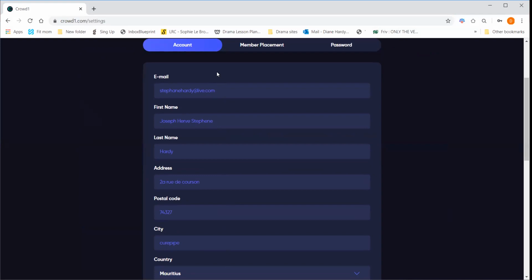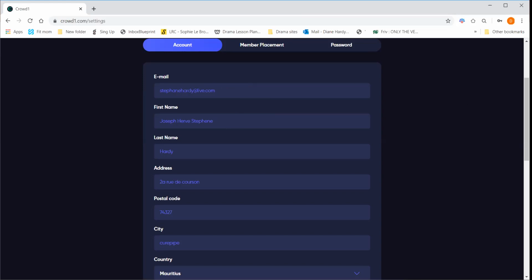That username is locked in and you can never change it, and you can never change the position of that username. That's important to know, because even if you make a mistake on your username and you think, oh, I want to change it, there's no way you can change it. If you place someone on the leg that you didn't want to place them on, you cannot change it. It's fixed there forever. What you can do is create another account, but then you can't use the same email address. So you'll have to go into that first one, change the email address, and then go into a new profile, use that email address. But it's a bit complicated.